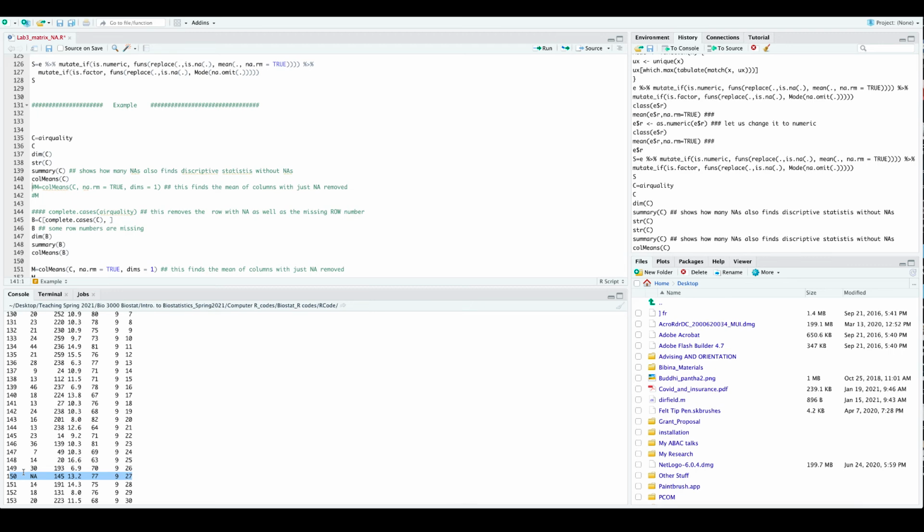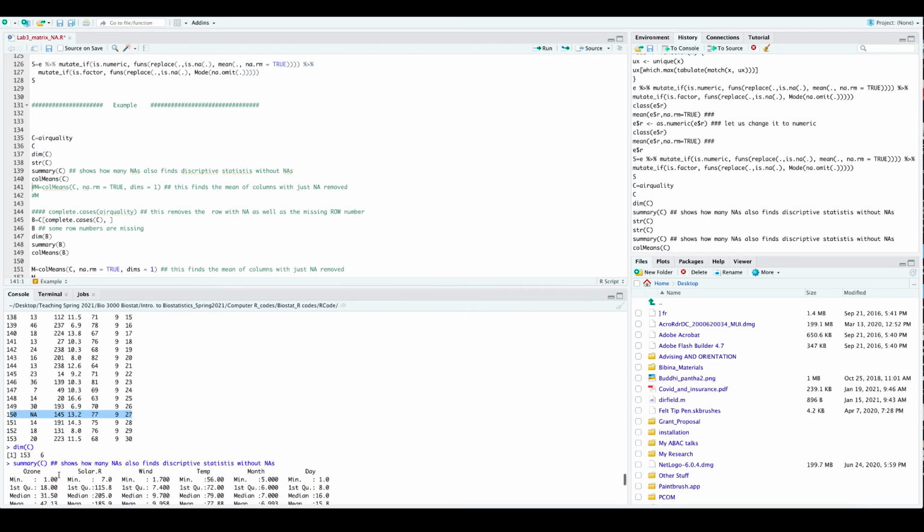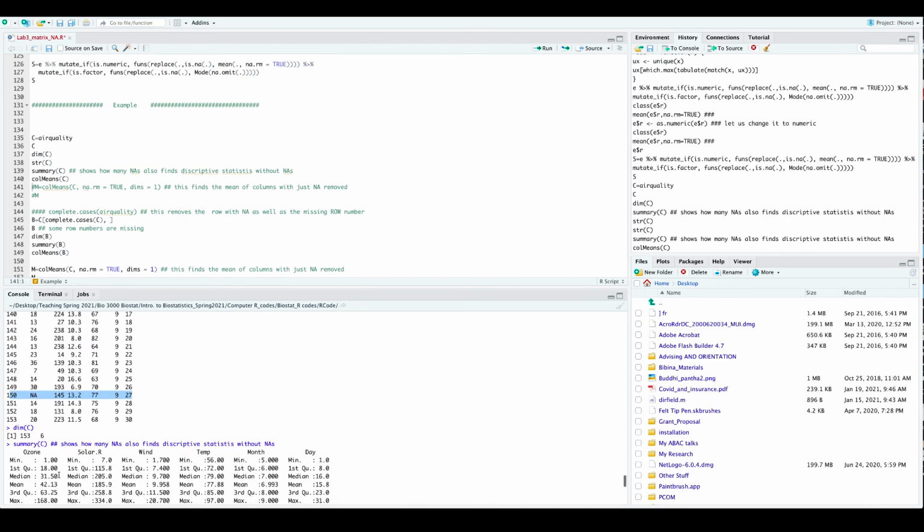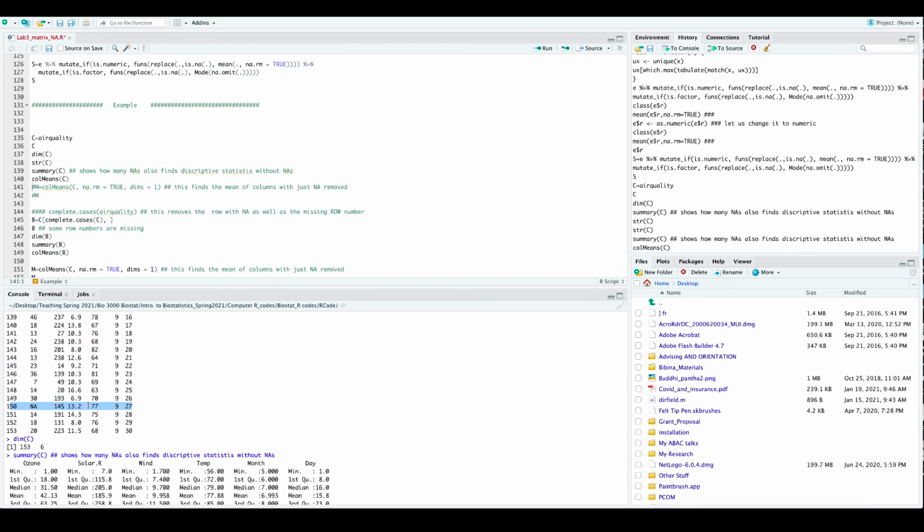For example, for 150 there is NA, but there is 145 for the solar radiation, wind speed is 13.2, 77 is the temperature, month is 9, and 27 is the day. So if you remove just this one, it doesn't make sense, right?